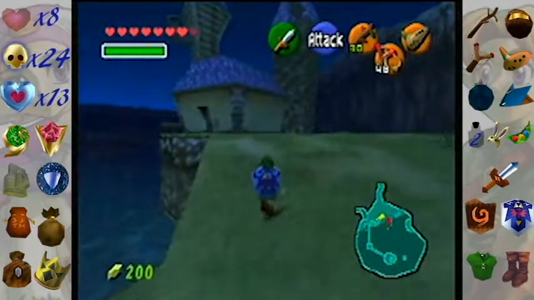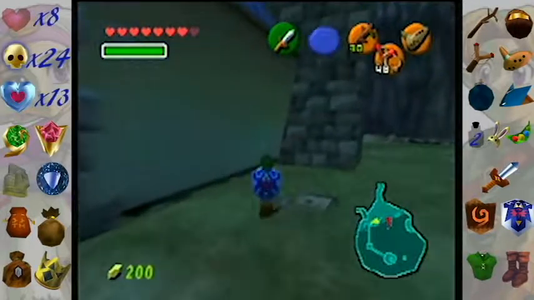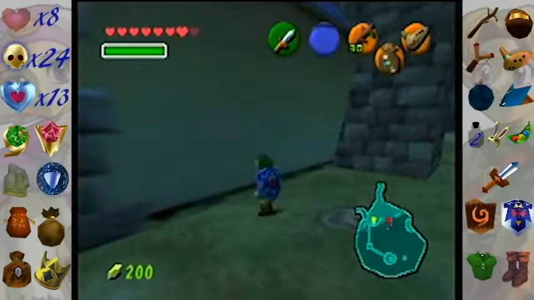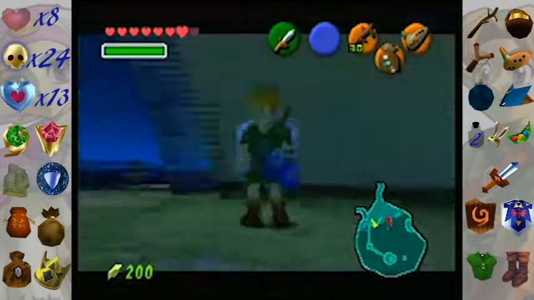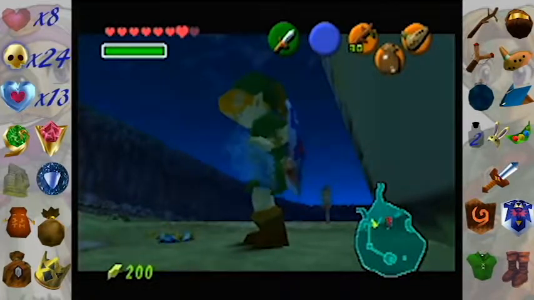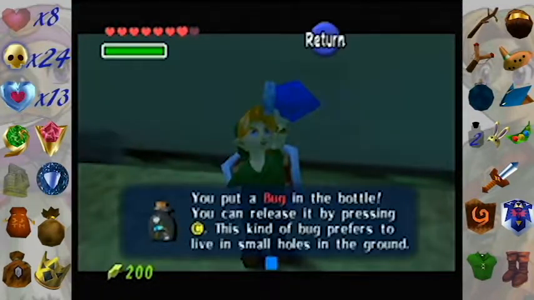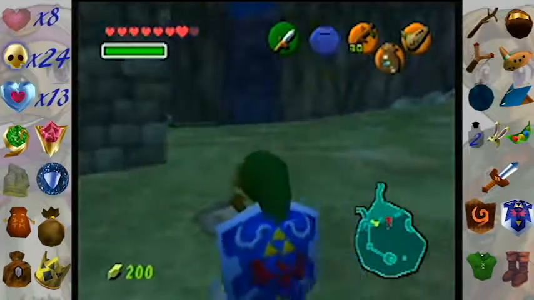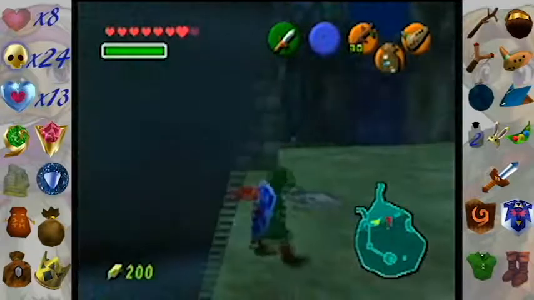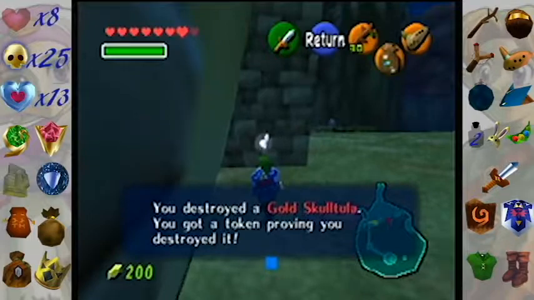There's a little bizarre-looking house over here. We have a bean patch. I don't have any beans right now, but we can get the gold skull tool out of it. Might as well. Let's make sure we stand far away enough so that we can recollect our bugs. You put a bug in a bottle. Okay. Wait for them to burrow in. Bug pops out. And voila, we are done with that.